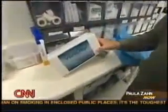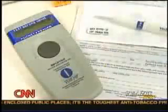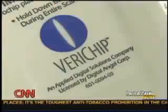The doctor will send the unique 16-digit number on Mary's chip to the chip maker for safekeeping. But critics question the security of the system. It is the case that chips have been hacked. It's possible to duplicate them. It's possible to commit fraud with them. And those are also risks for people who are using this chip.